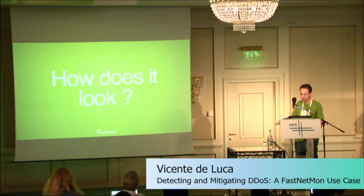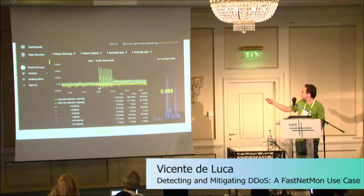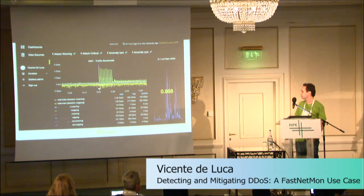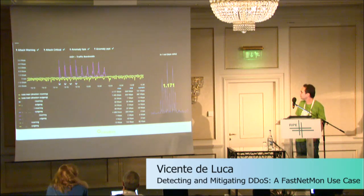So how does it look? This is my Grafana panel. You can see the purple vertical bar means that Morgoth detected an anomaly. At that point, FastNetMon detected an issue, Morgoth detected an issue, so we triggered the mitigation. It took like 9 minutes to completely resolve because of BGP convergence problems, and our cloud provider needs to detect the kind of attack and apply the policies to mitigate. This is another example of an ongoing attack. It took like 8-9 minutes, the same time as before.